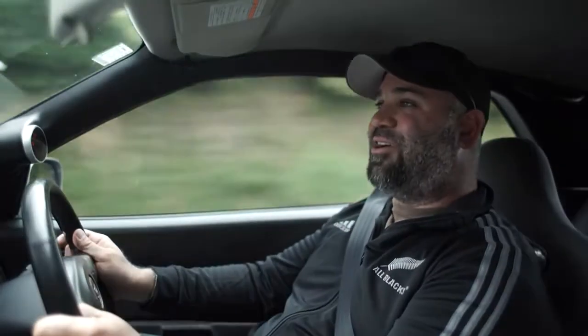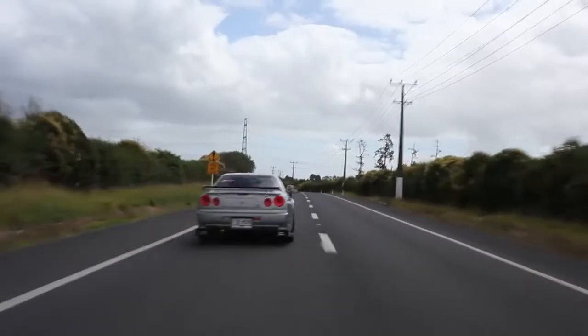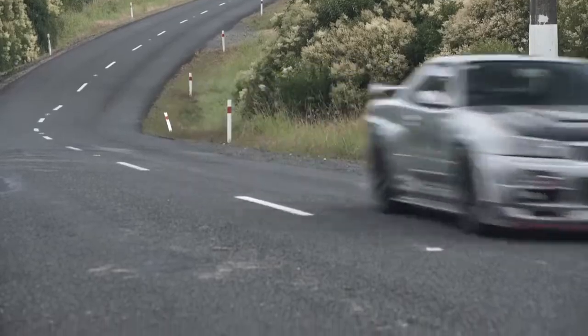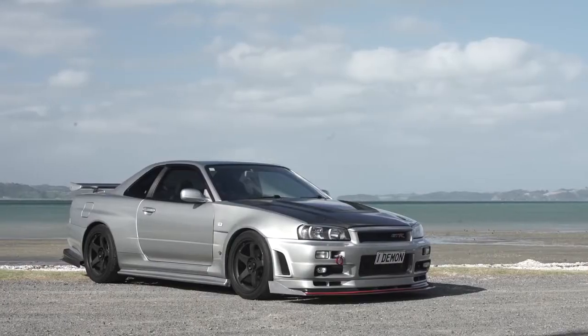You could cover ground at unbelievable speeds in this car. It's not that you don't feel it — you feel it — but the car just wants more and more and more. And this is on pump gas, just your basic premium unleaded, and it makes all this power. If this isn't one of or the fastest road legal car in New Zealand, I don't know what is. I can't imagine trying to drive anything faster than this on this road. There's just enough lag when you get on the gas that it makes it fun. My new goal for the next nine years of my life is to find a way to buy one of these and make it just like this one.